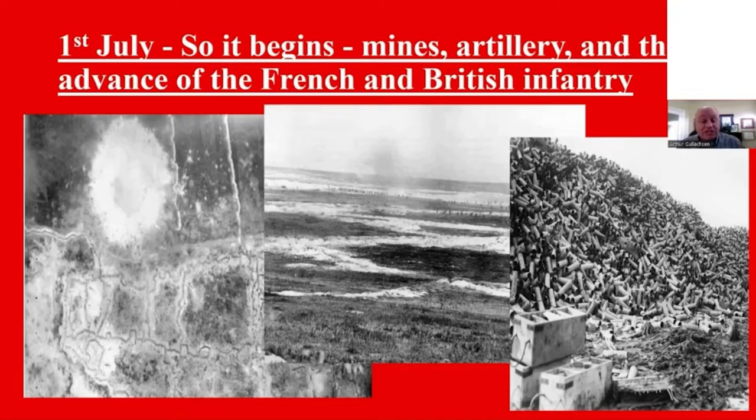We see in the center photo there, British troops advancing near Mametz, and some use of gas is made, but its results are limited. Germans are very alert, and the winds don't exactly cooperate for the British. But the British are very confident, because you see there on the right in that photo, a tremendous mountain of shells, many shells they fired. And of course, there are like this all behind the British front line.